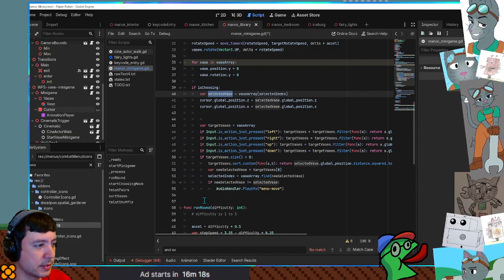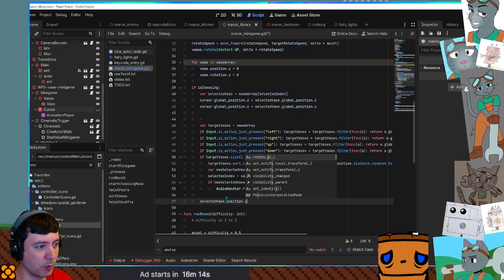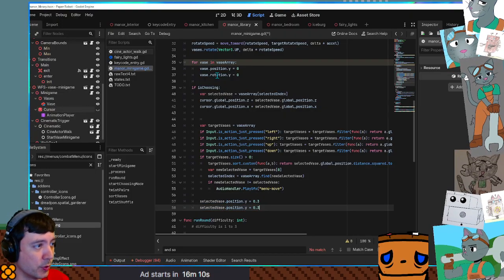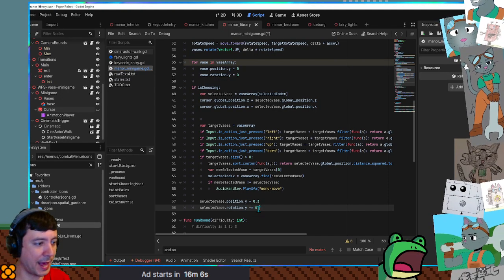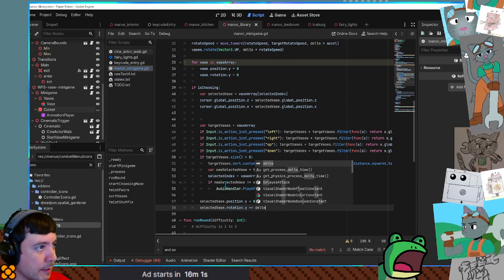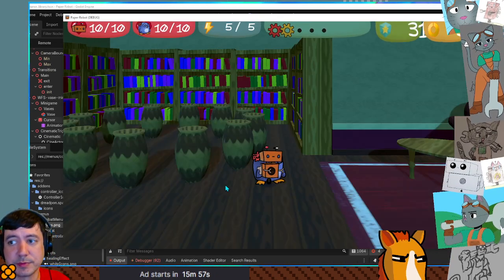Selected vase dot position dot Y is going to be equal to 0.3, and also the rotation dot Y, we're going to add delta. Let's see what that does.